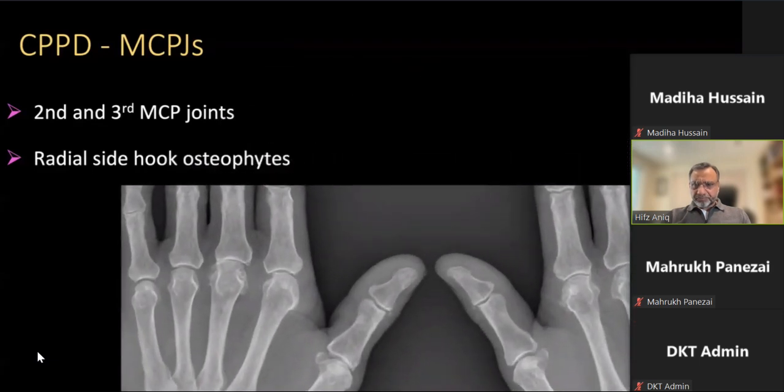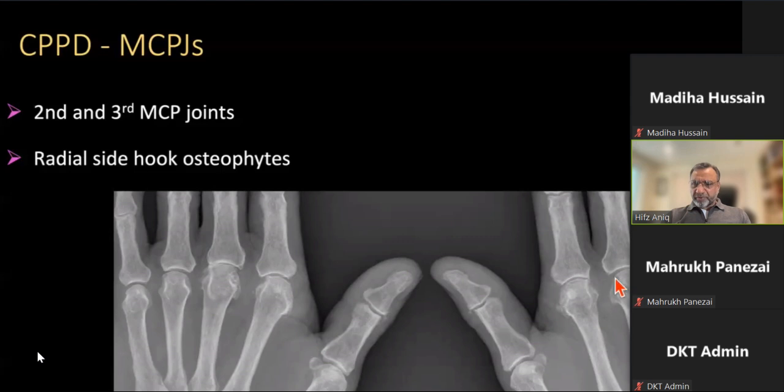Let's magnify these. Okay, we can see that some joint space is reduced and uneven, but you can see some osteophyte mainly on the radial aspect. You can see some irregularity on the ulnar aspect as well. You can call it erosion, but we decided in the first few slides irregularity is normal and we don't call it erosions. So these two joints, when you see OA-like appearance but with osteophyte, think of CPPD.